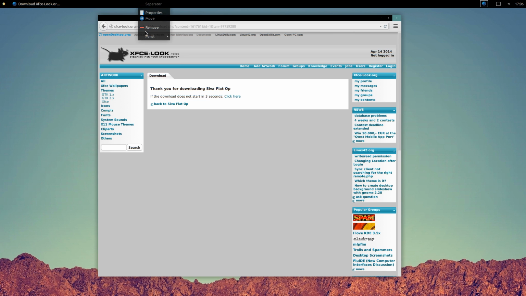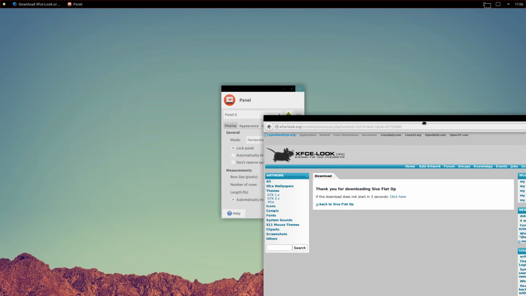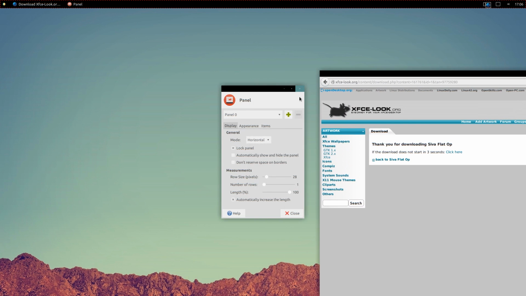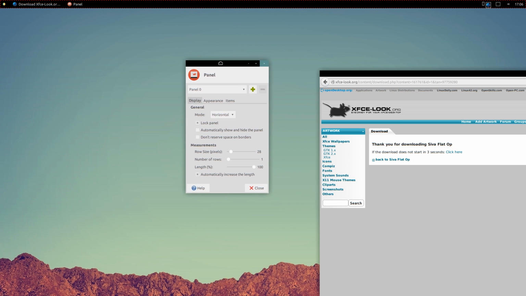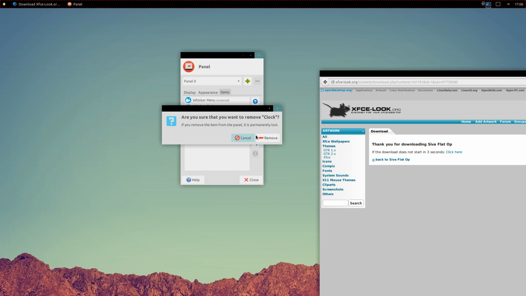The panel is completely personal preference. The way I use my panel is not conventional by any means for the way the average person would use their computer. So I'm going to get rid of the clock, the audio mixer, and the workspace switcher, which are all stuff I simply don't want. But you're probably going to want it, so don't feel the need to do what I'm doing.